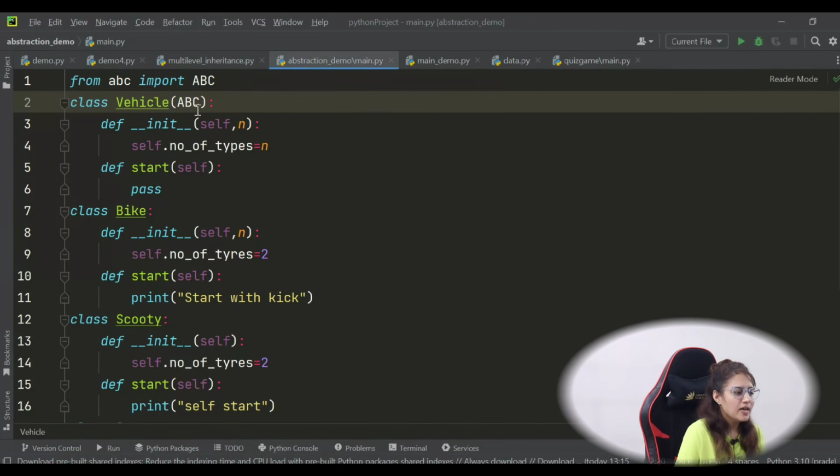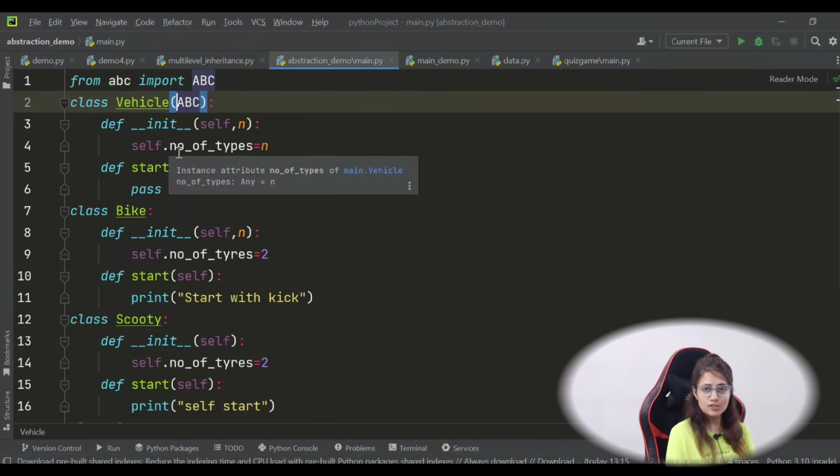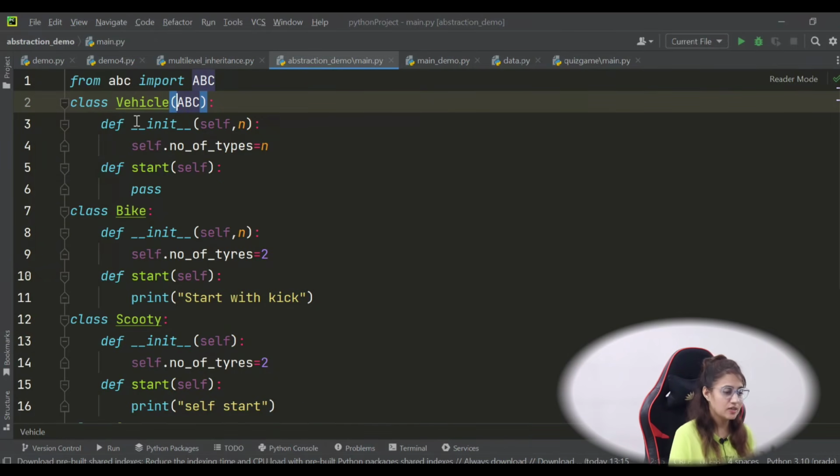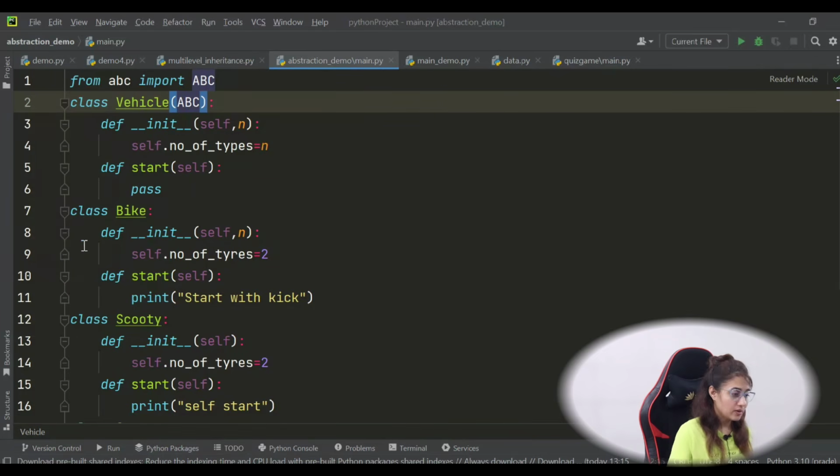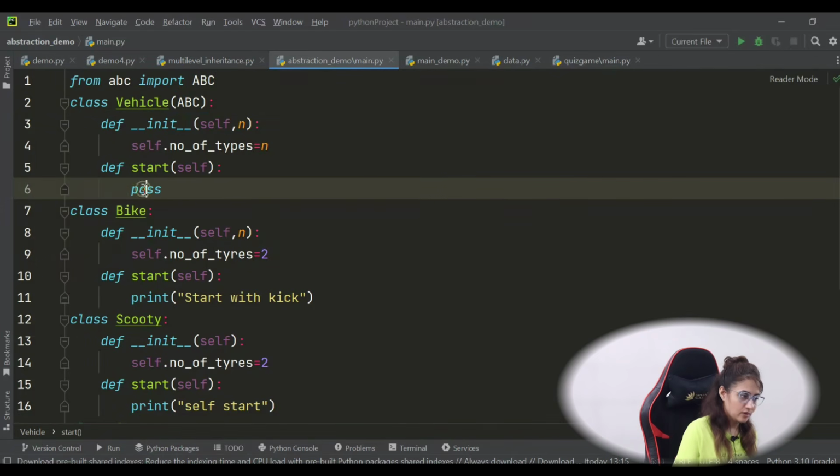So now this vehicle class inherits from ABC, but it's still not an abstract class, because for a class to be an abstract class, it should have at least one abstract method, and we don't have any abstract method. We know abstract methods have only declaration, no definition.